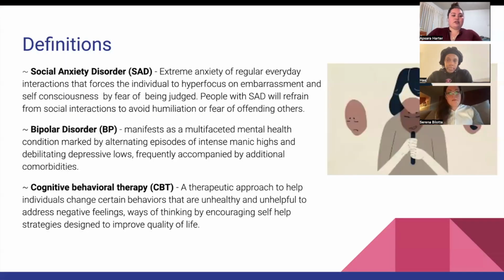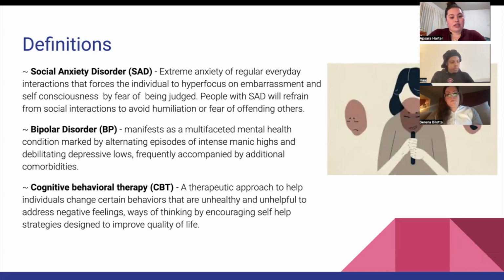Okay, so definitions here that we are going to be going over in this presentation. We will be talking about social anxiety disorder, bipolar disorder, and cognitive behavioral therapy. We're going to mainly be focusing on bipolar disorder and the treatment for it, which is cognitive behavioral therapy. To start off, we have social anxiety disorder.